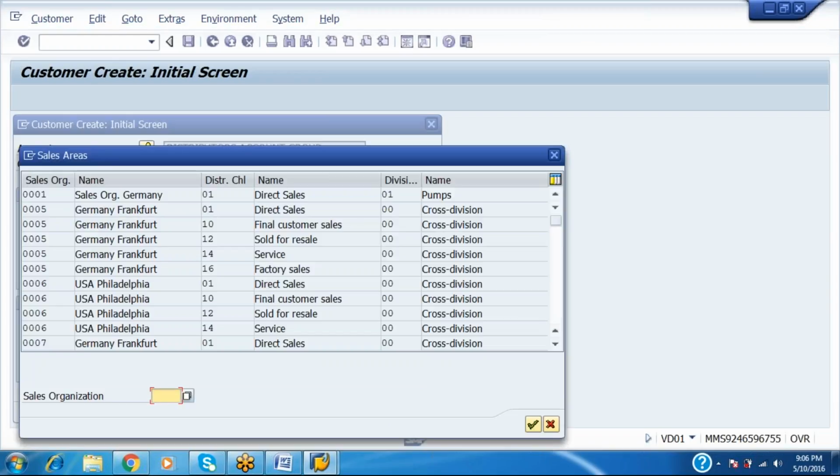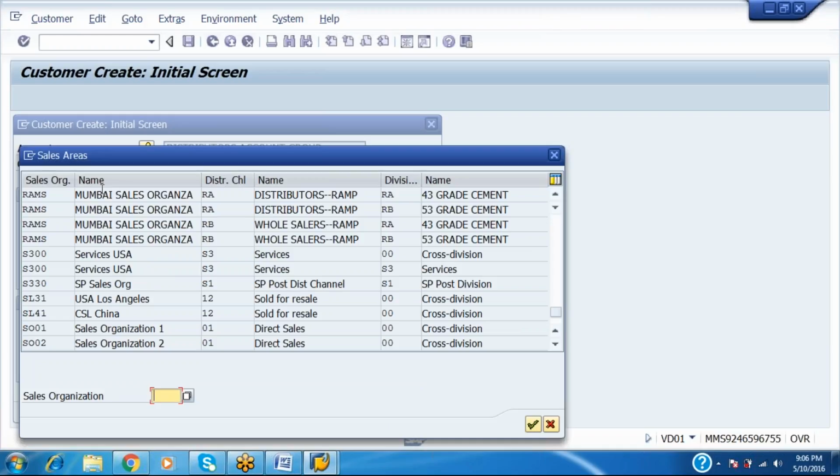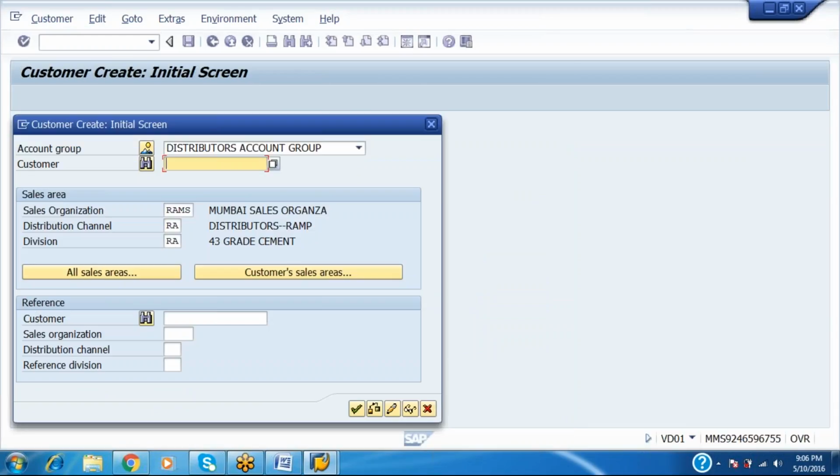My sales organization is RAMS, I think we have created that. So I want to create a customer master in the RAMS Mumbai sales organization for the distributor customer and for the division of 43 grade cement. That means just click anywhere. See, automatically the data has come here, and then press enter.